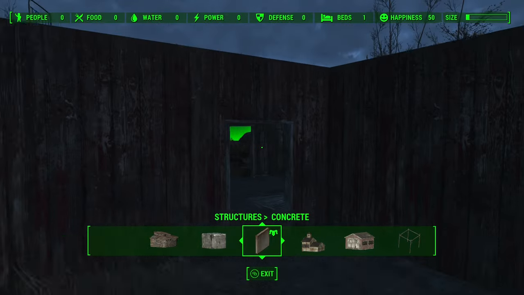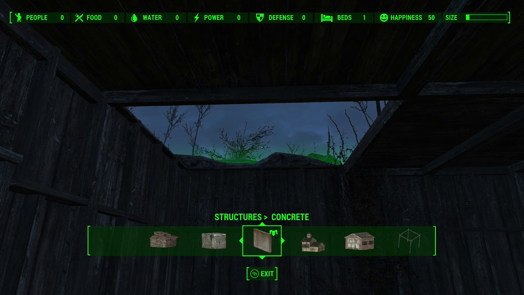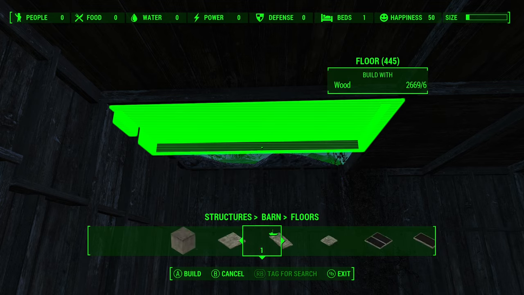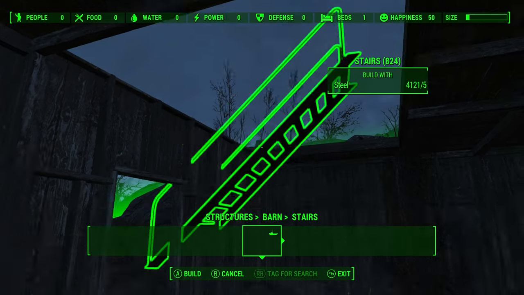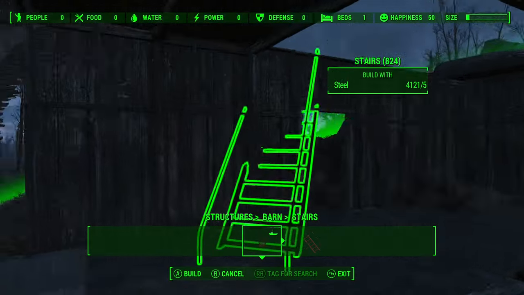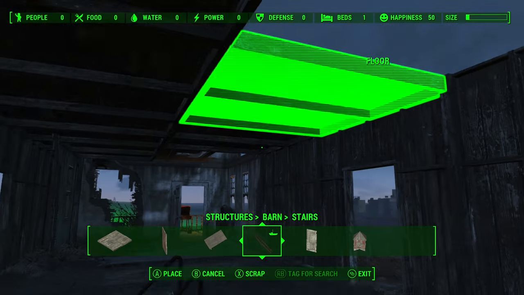Okay. So we need to decide now, where are we going to put our stairs? I think I'm going to put our stairs in this spot. And this is what you have to do if you want to build stairs on the interior of one of these. And I'm probably going to have to store that one as well. And you put your staircase, okay. Maybe not the best place for stairs? No, we'll put it over here in this corner instead.